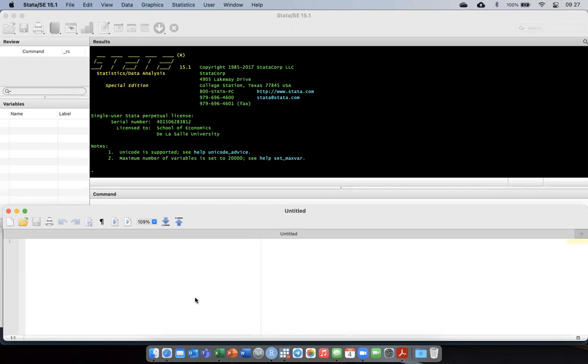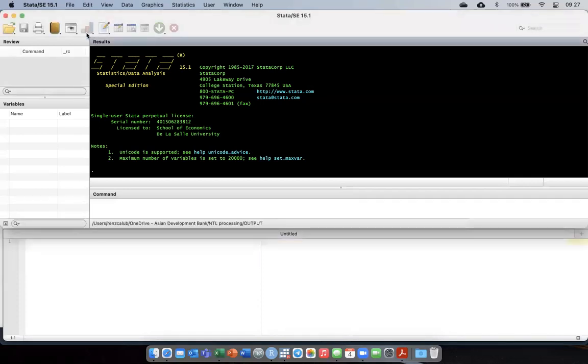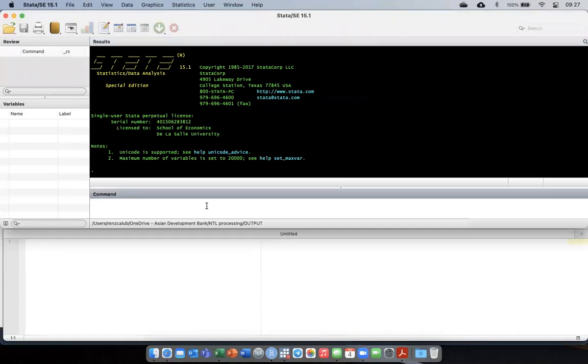Right. So here, let me just show you a little bit of a background. So here, this is your software interface. Okay, this is your Stata interface. This is the results window. All of the output will be shown here, right? All of the commands, all of the errors will be shown in the results window. You can type the command interactively in the command box, in this command window.